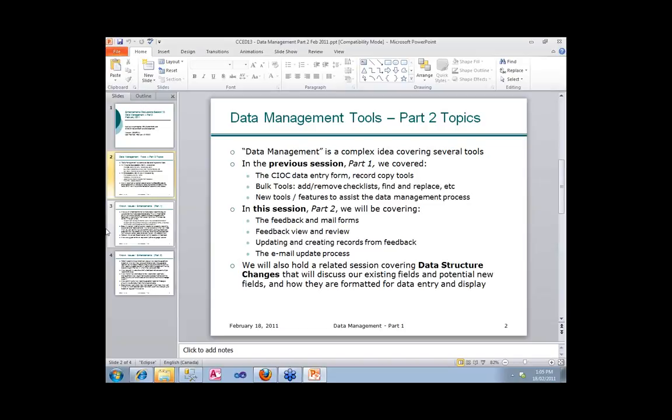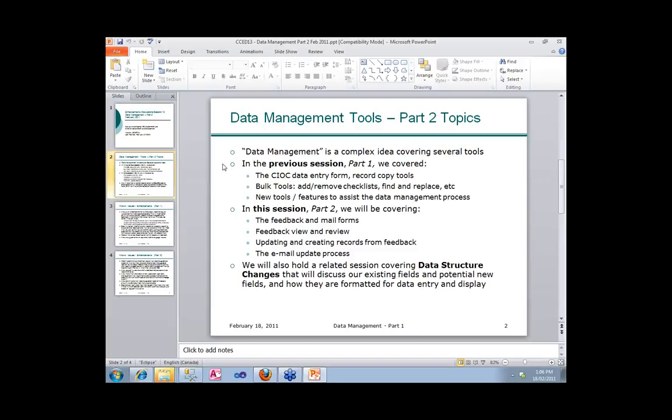Okay, so a review of what we did in the last session. The Data Management Tools Part 1 covered the data entry form, record copying, creating equivalents, all of the bulk data management tools to add and remove codes, the find and replace tool, and so on.